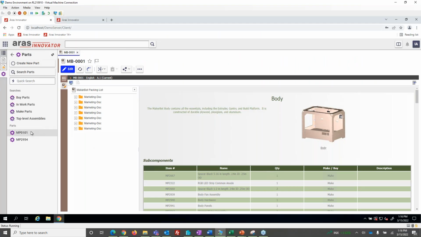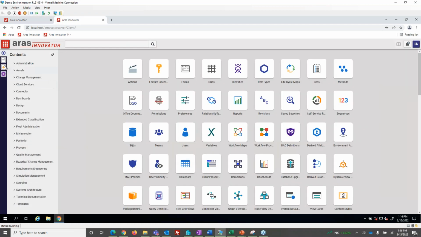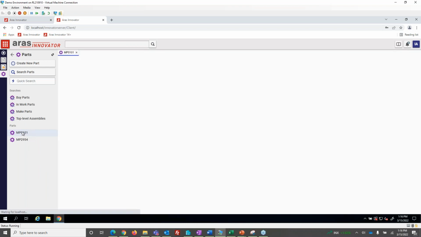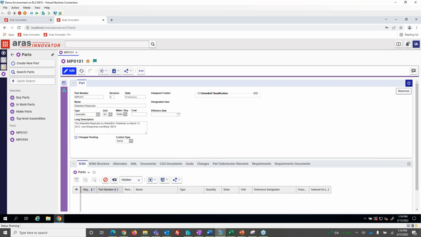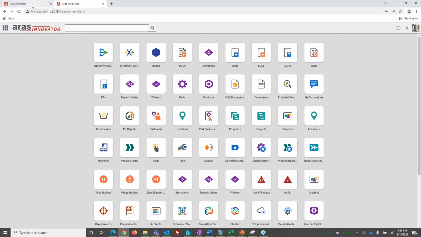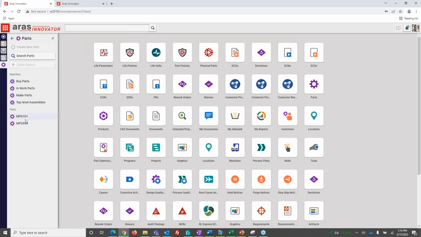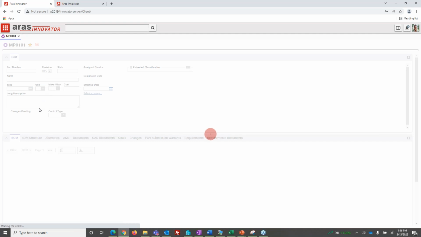So if I were to open a part within our Innovator database, same part, say in Innovator 12. So previously in Innovator 12, this is already claimed, but if I were to select edit, the claim flag will automatically be highlighted. And if I were to search up this part as another user, I'll be able to see that this is claimed and activated by another user.